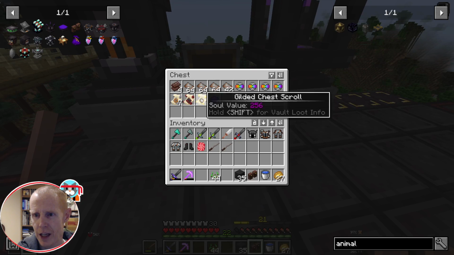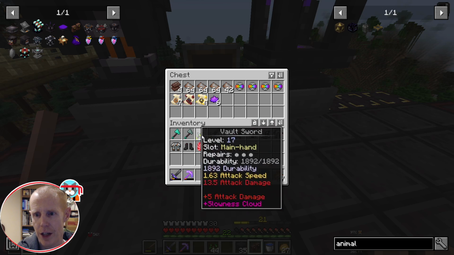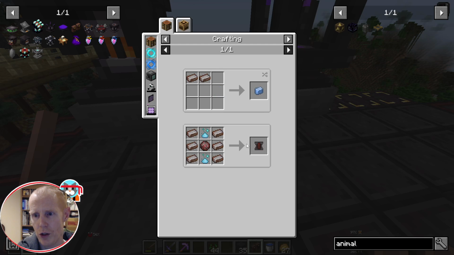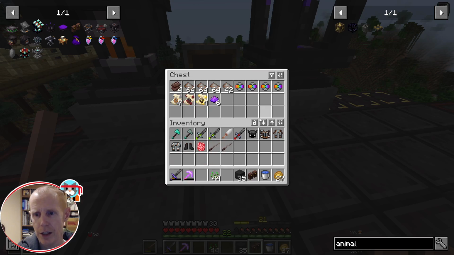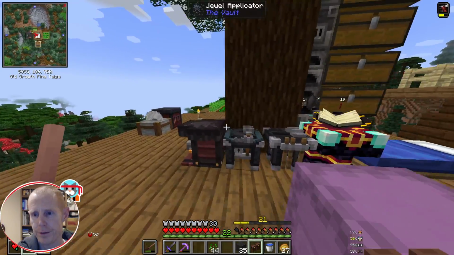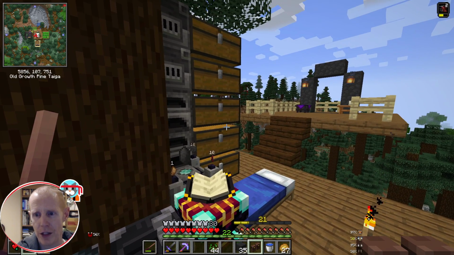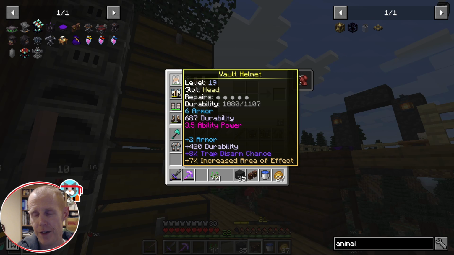I guess the last thing is, as you're breaking down some of the garbage gear that you find in there, you'll be getting this vault scrap, and eventually you can make the vaulterite ingots, which you use to make the repair cores. This is what you'll use to repair your gear, but probably not worth doing until you've got something that's really, really nice, because up until like level 40 or so, you'll probably be replacing your equipment quite frequently, especially as the values of the implicit goes.